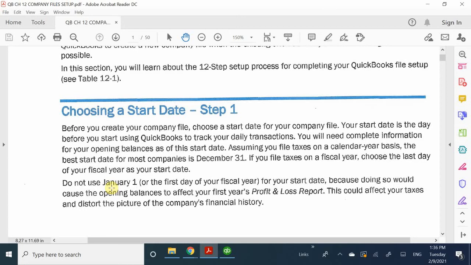Whereas fiscal year, you can start on any month that you like, as long as it's consecutive 12 months. So I could start my fiscal year on June 1st and end my fiscal year on May 30th of the following year, whatever it is, right? That's considered a fiscal year.